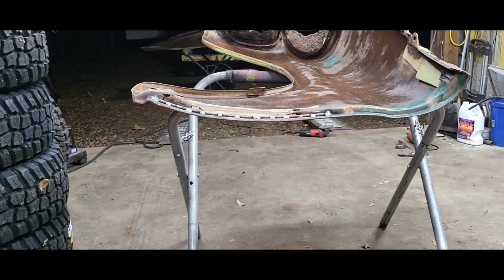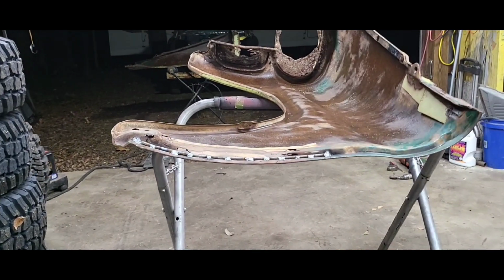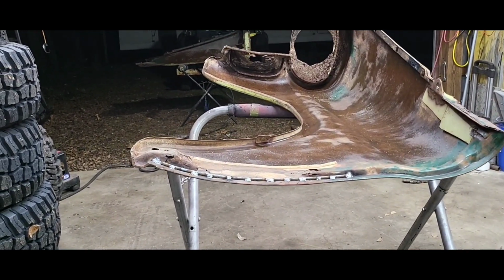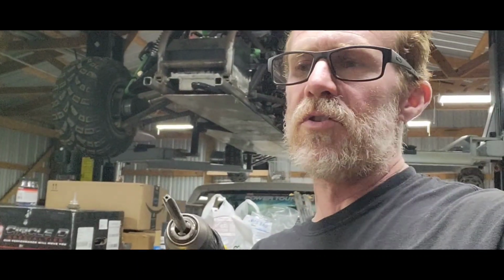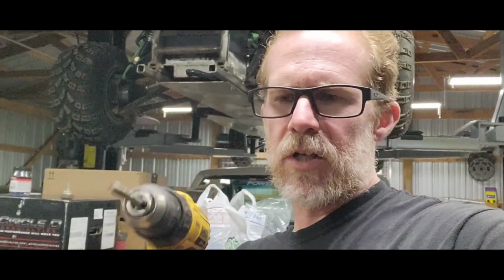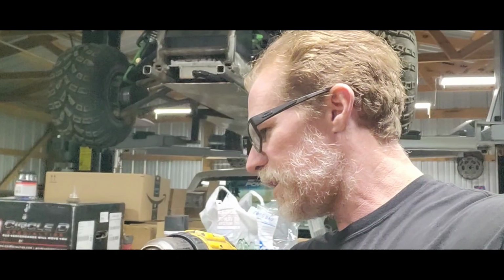You stand back there, we got a pretty good little arch. Now, it might not be the correct arch to the truck, but it is pretty close to where the fender was already. And if we need to, because all it is that little bar, we get up on the truck and we can massage it in a little bit. And we'll do that tomorrow once all of our rust converter is done drying. I'm gonna let it sit overnight, let it dry up about as much as possible, hit it with some undercoating in the morning, get these things on the truck, get them bolted in.